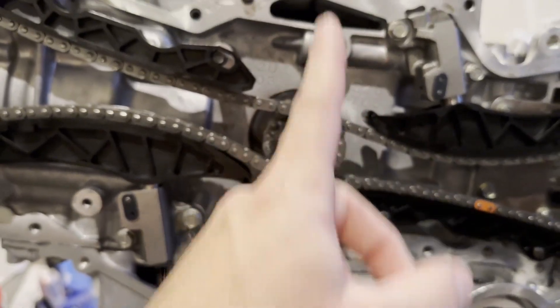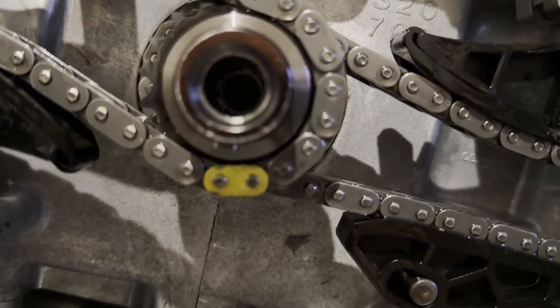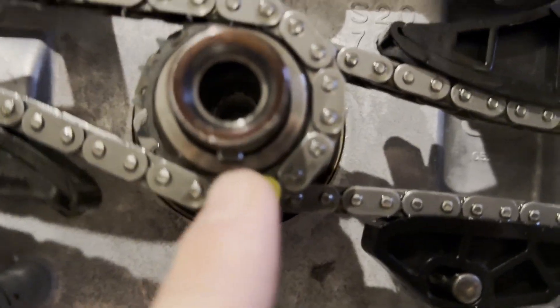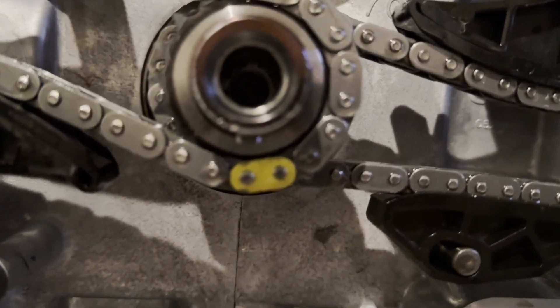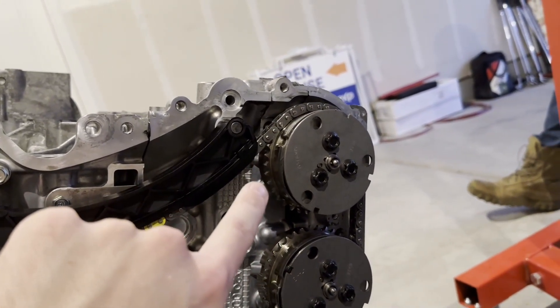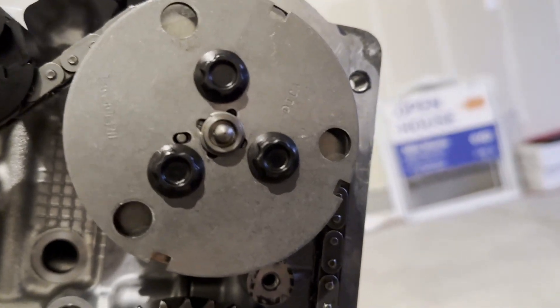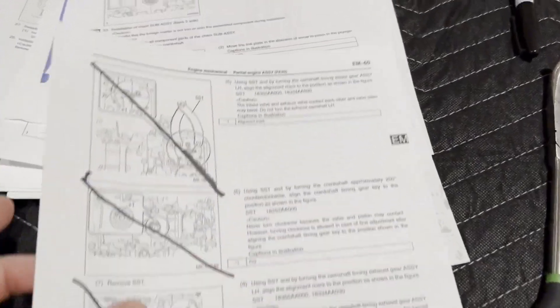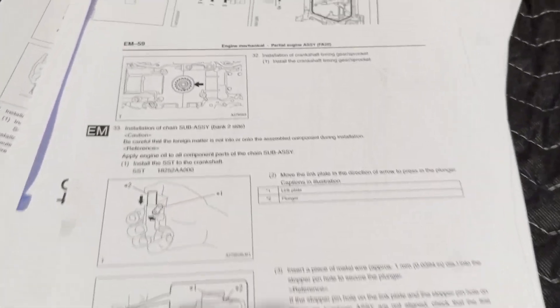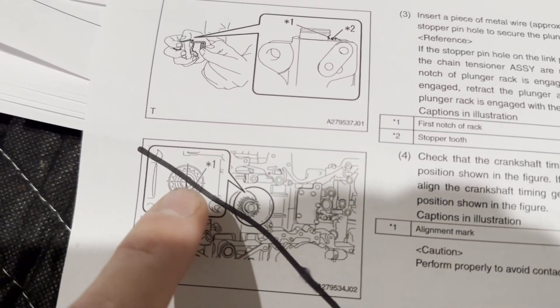I set the crankshaft to the 50/50 spot. There's a little keyway down there — the manual has you turn it downward at an angle. There's a little star marker in there and a little moon shape thing — that's what you base it off of, not the keyway itself. The manual tells you the keyway degrees and how to turn it. You also turn the intake driver side camshaft a certain way, and there are little arrows on the cams you line up with what the manual says.